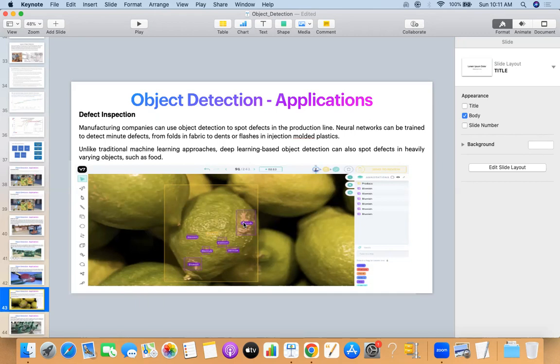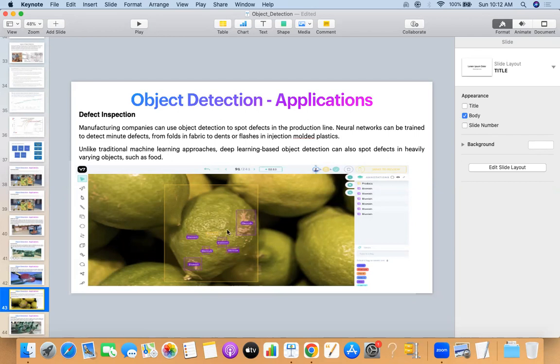Then an advanced version is whether any fruit is damaged or not. Somebody is doing crop or vegetable detection. First it detects which kind of fruit is there, that is one object detection, then whether it is damaged or not, the second detection. Then third, whether it is eatable or raw, ripe or not ripe. Identifying ripe, not ripe, any damage, any disease or anything. For all those kinds of applications, object detection will be used.